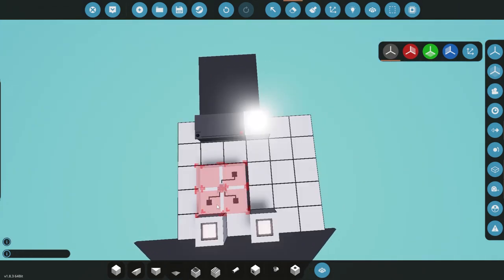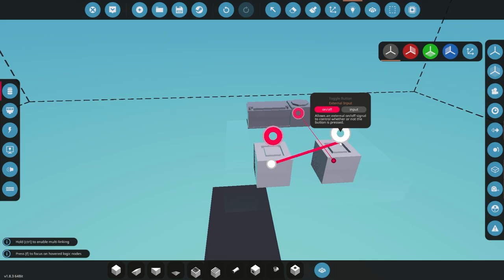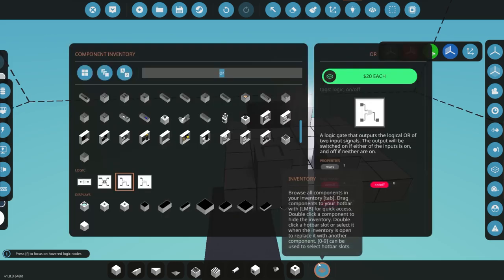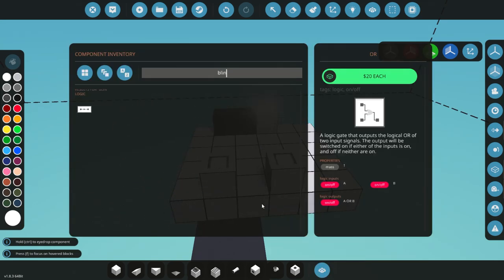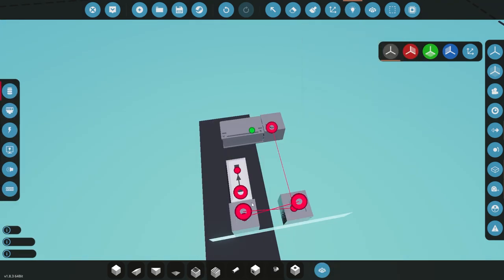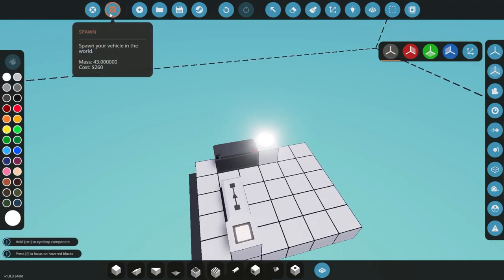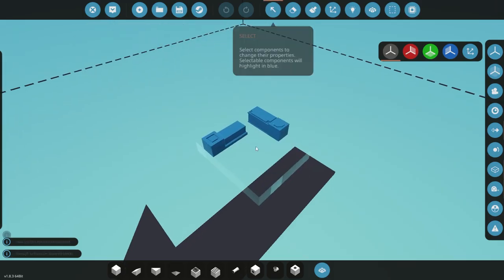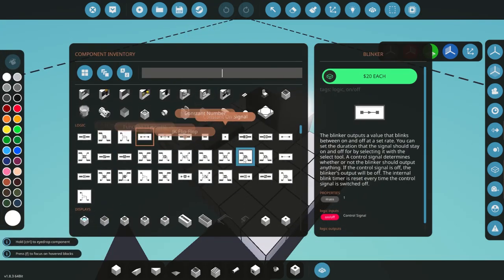Another easier way, just for the light example, is you don't actually need this. Just so you know, you could have one button turning on the light and the other button manually turning on this button, and then this button also manually turning on this button. That will work the same way. However, this only works really for things like this. The OR command is good for other things that you'll come across as you're building. For example, things like the blinker, you can't replicate. If you have the button go into here and this go into there, forget this one, we'll just delete it for now. The blinker will allow you to have the light blinking on and off, and you could select which speed it blinks at in here, how long it takes and all that stuff. So all of these logic blocks are good for that.